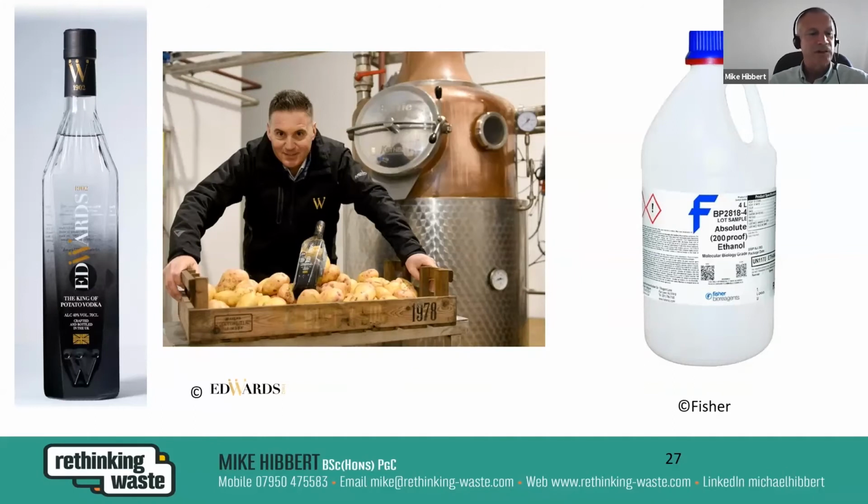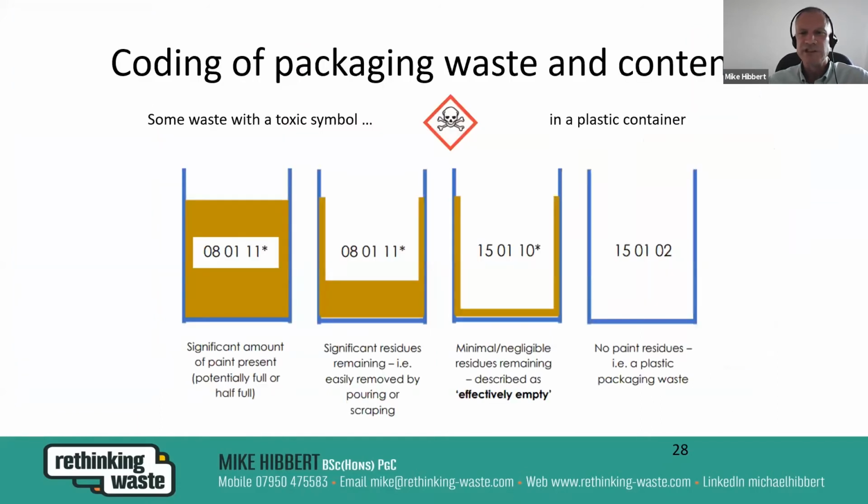And if we think about industrial alcohol, it could be coming from paint and ink manufacture, it could appear in a fuel, things like detergents and sanitizers, screen wash from an automotive industry, or it might be a chemical intermediate. So we have a waste with the same composition appearing under lots of different EWC codes. And in this example, one turns out as non-hazardous and the other is hazardous. I didn't say there was a logic to this, but this is the system and some of the nuances that we need to think of.